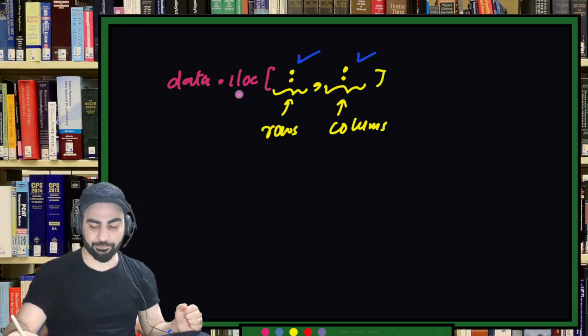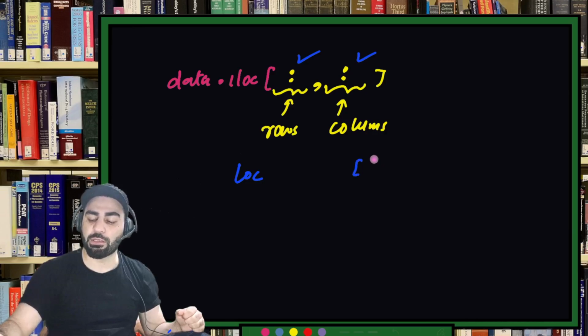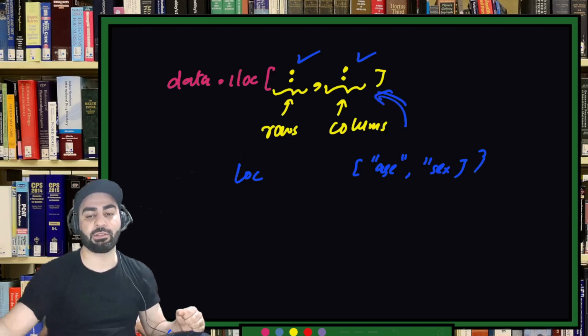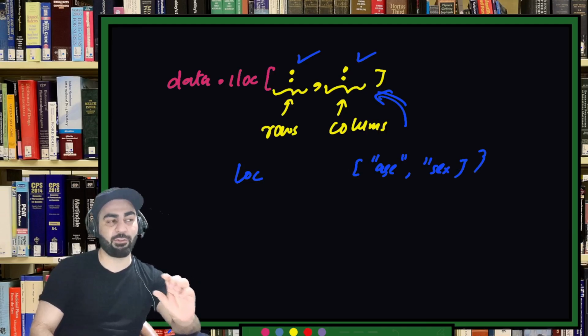So you have this iloc and here rows and columns. If you use loc now, you can use these names directly, age, let's suppose, and then sex, something like this, which I just showed. And this will again be a list that goes to the columns. Okay, and then we said we can use the scalar things. We can select only one thing.